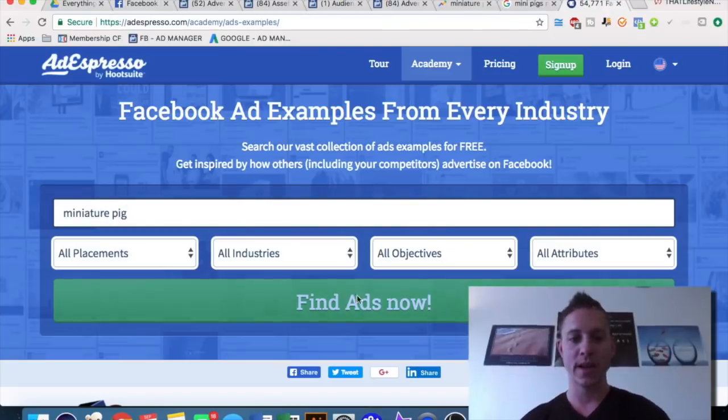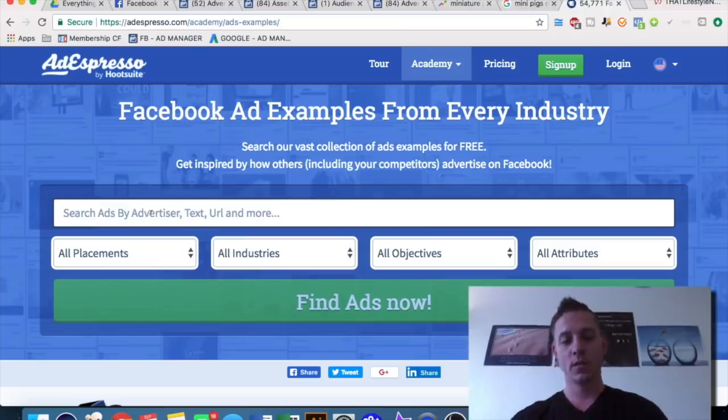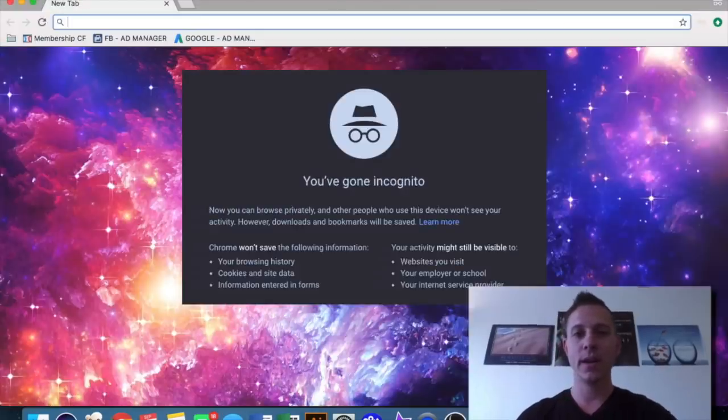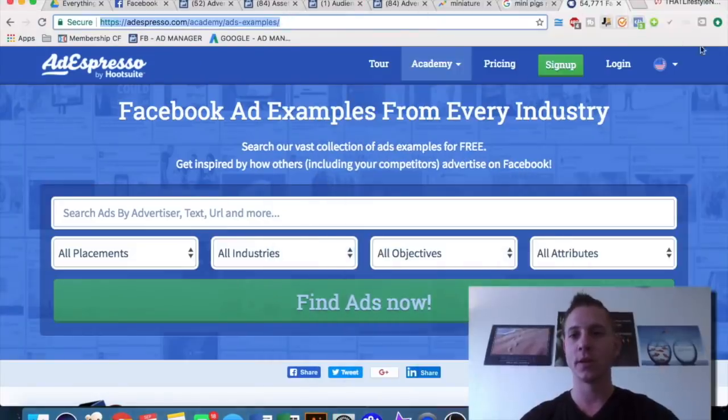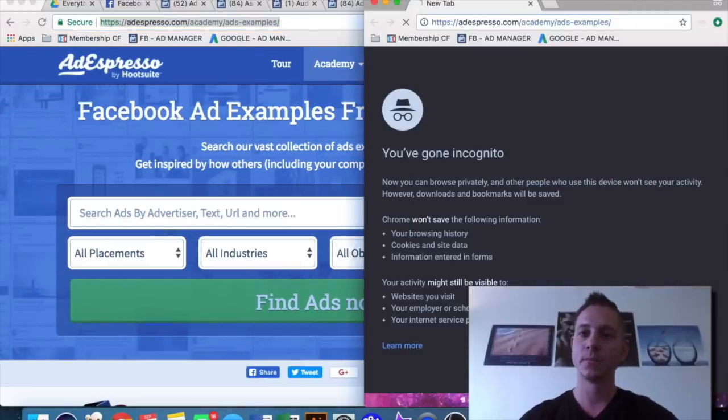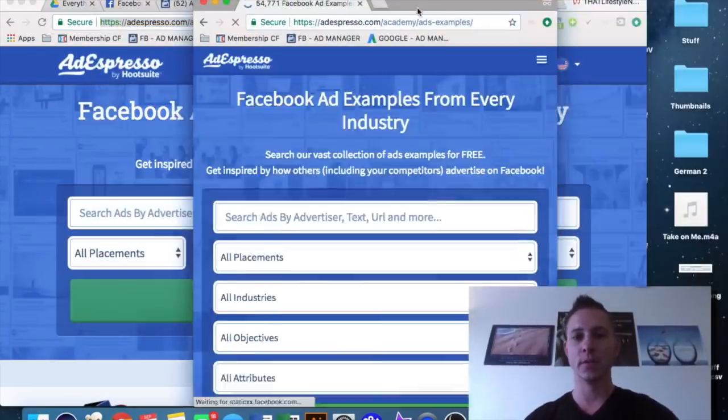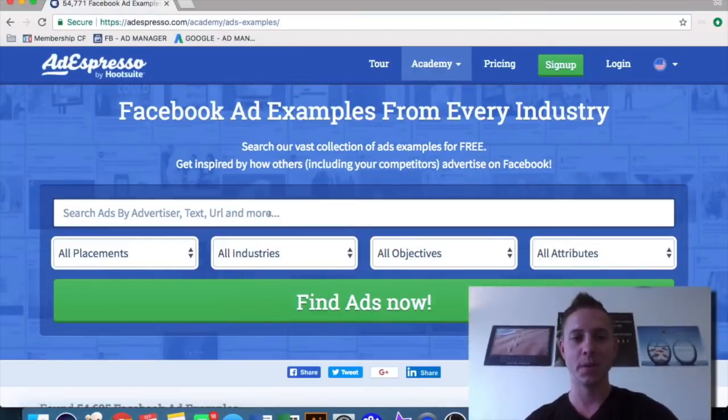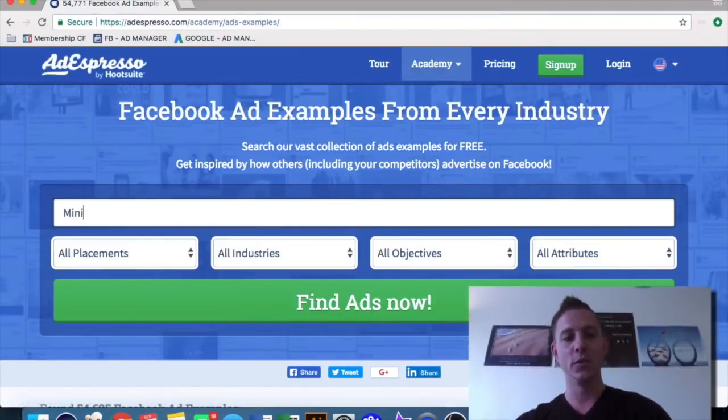It's probably not going to work because I have ad blocker engaged, but if you just run a quick incognito window here, then that disables that little feature, because everyone uses ad block, but it doesn't work if you use it. So instead of turning it off, I'm just going to go incognito.